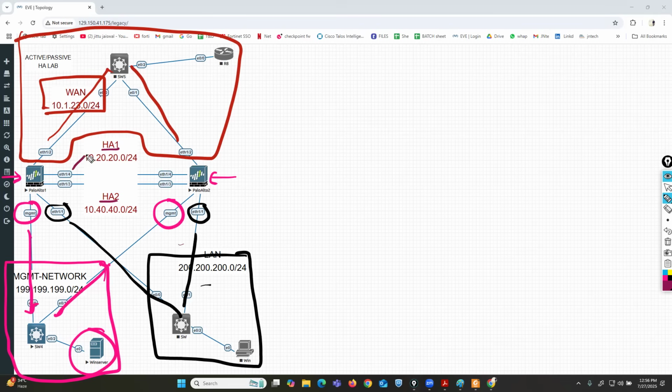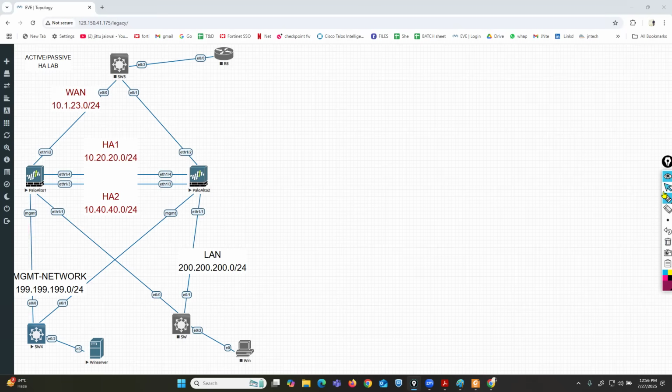Ethernet 1/4 we are using as HA1. Ethernet 1/3 we are using as the HA2 interface. Clear this design, Khalifa? Yes, it's clear.